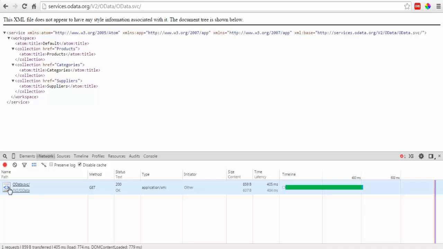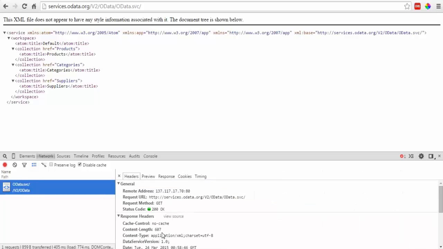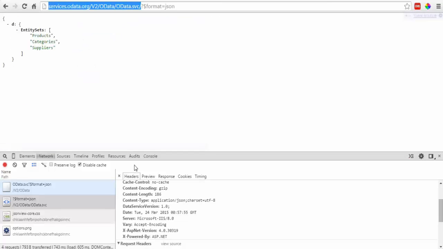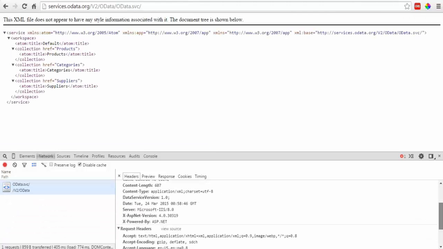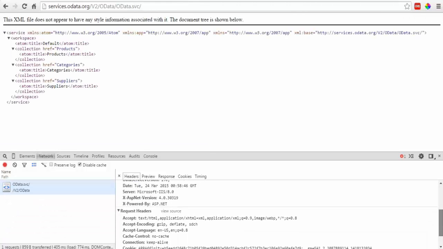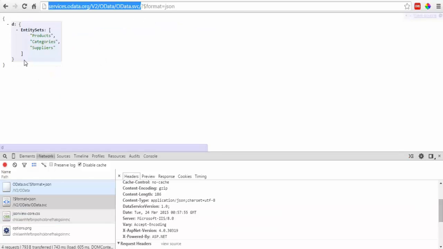So this is the XML service, 607. The content is more, but the length here is less. XML is said to be very lightweight and gives you information like the connection, etc. Here the JSON length will be very small.